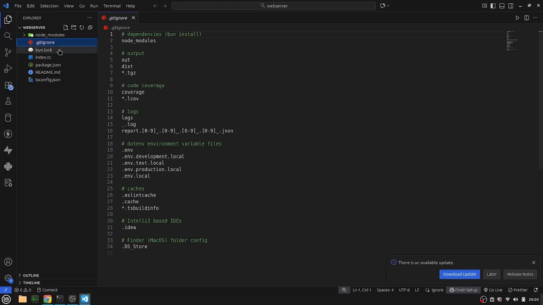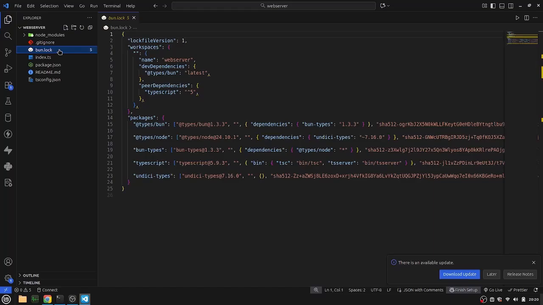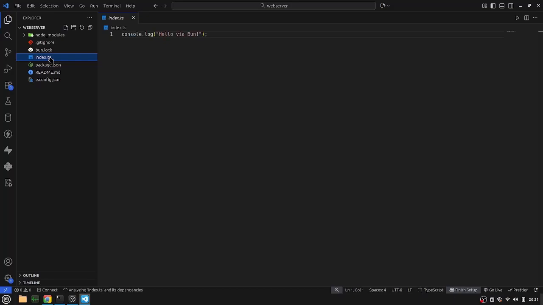There is the bun.lock to keep the exact version dependencies, and there is the index.ts. Bun supports TypeScript out of the box, and TypeScript is the preferred language that is used by Bun. Although you can use JavaScript, there is no problem, but it has first-class support for TypeScript.